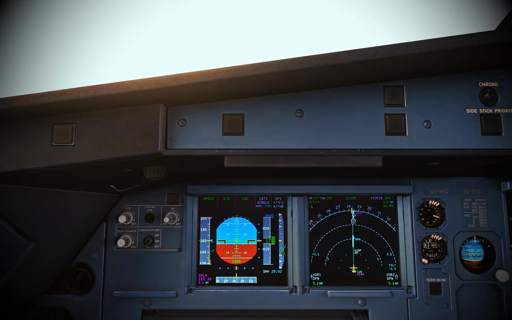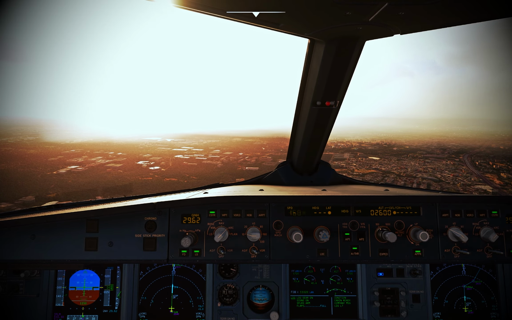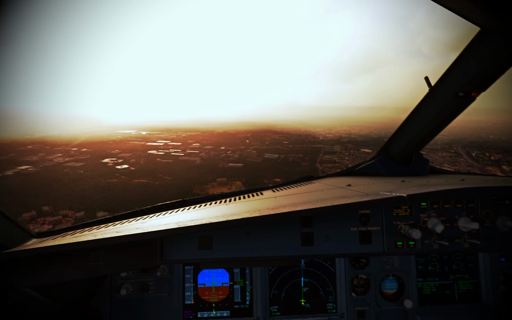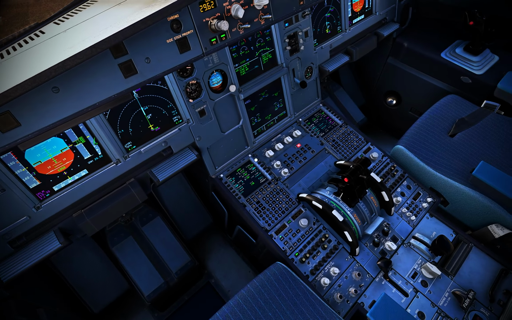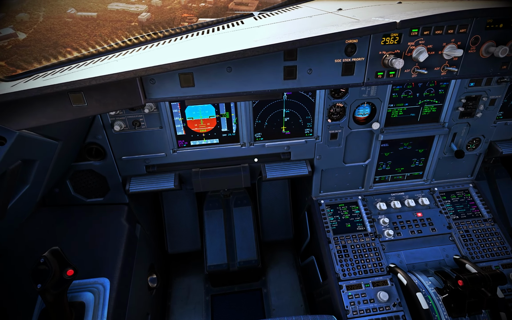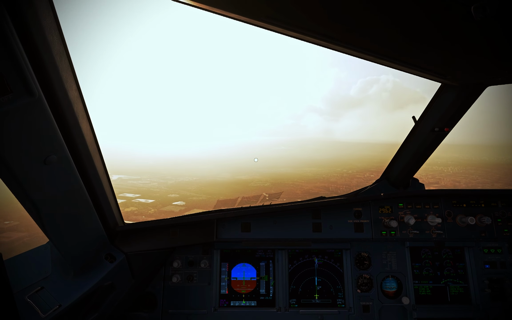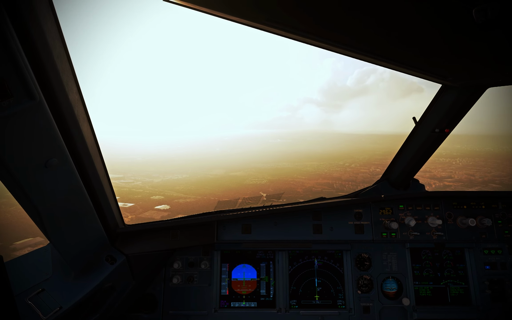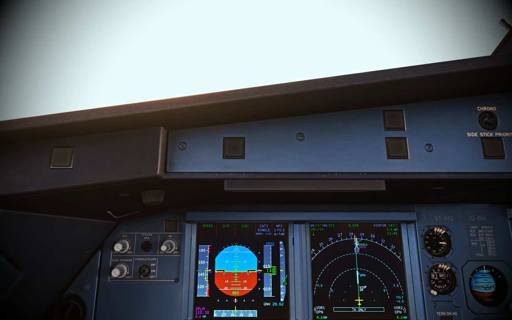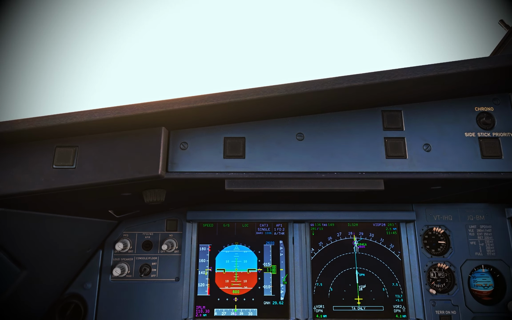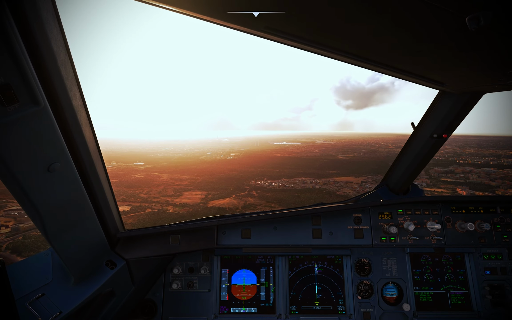So descending. Now you have to go into managed speed. Managed speed. It'll reduce. Flap 3. Speed is checked. Flap 3. And flap full. Speed is checked. Flap full. Now you just wait to go visual. Once you go visual, you have to just keep the FDs within the box, because the FDs will guide you on the localizer as well as the glide slope, and you have to do the landing checklist.